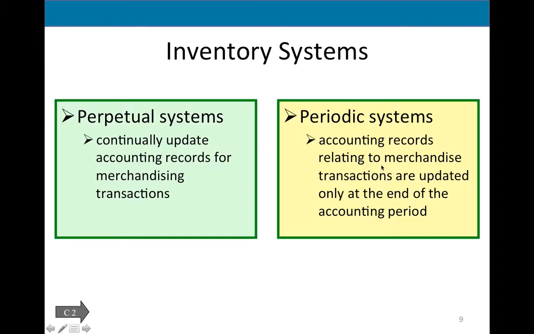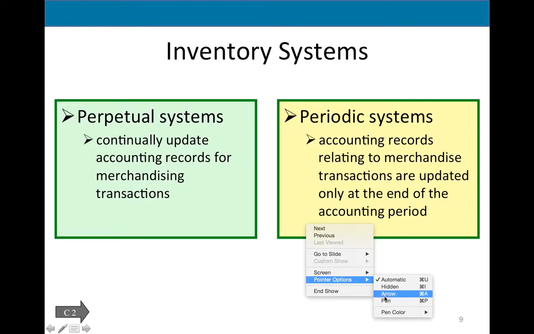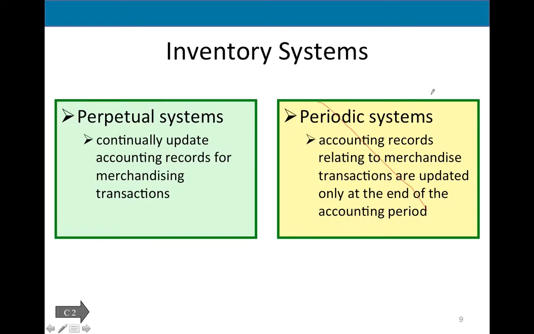Periodic inventory is where we update the inventory account only once a period. We physically count it and just update the inventory account. Now, we study periodic inventory in Business 7. In this class, it's in the appendix. I'm not going to require you to do it. We're just going to focus on perpetual. And in reality, even small businesses, when they use barcodes and electronic systems, find it easier and easier to use perpetual inventory systems. So everything that I'm going to ask you is going to be about the perpetual system.